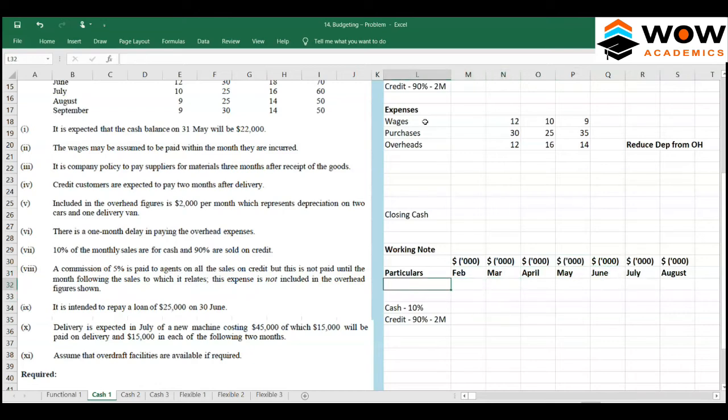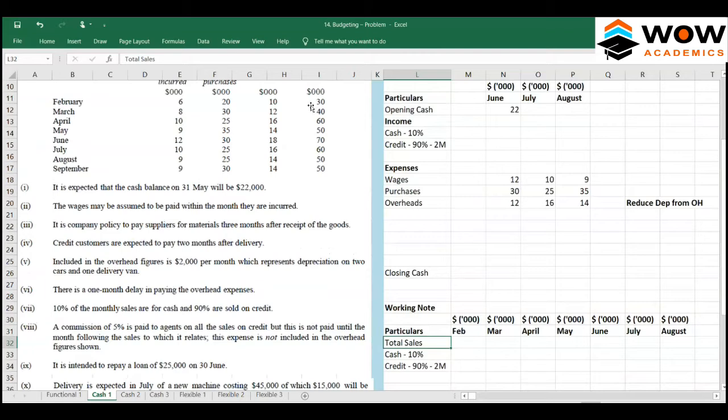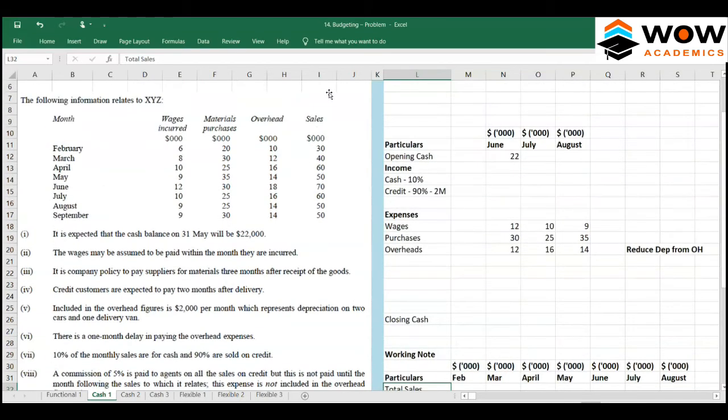So first we'll get the total sales for all the numbers and then we will bifurcate them. So to get the total sales we have to look at the numbers. So February, see, these are the sales numbers.